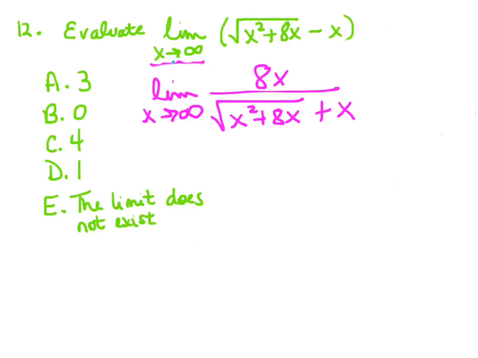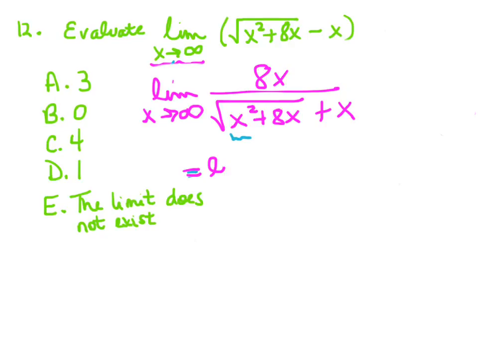I'm going to work this using the strategy that we used in class. What we did in class is that we divided each term by x to the highest power that we see in the denominator. So if I look at my denominator, I see that I've got an x squared here, which seems to be the highest power, but notice that it's being square rooted. And so the square root of x squared is actually just x. And so x is my highest power in the denominator. I'm going to divide every term by x.